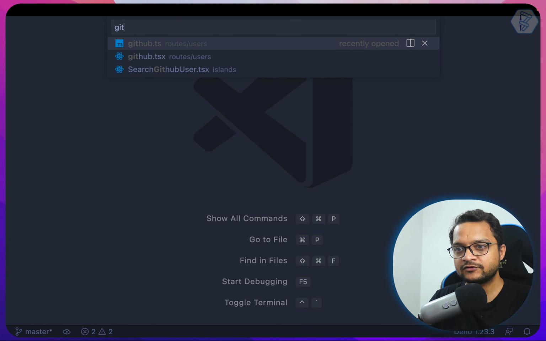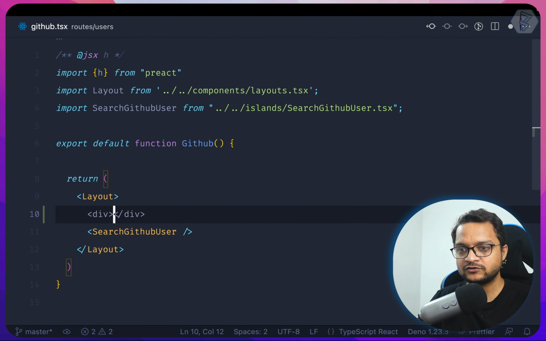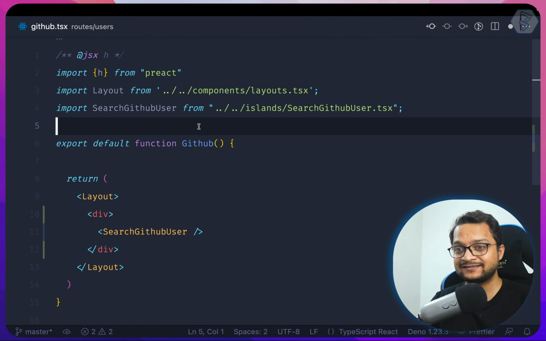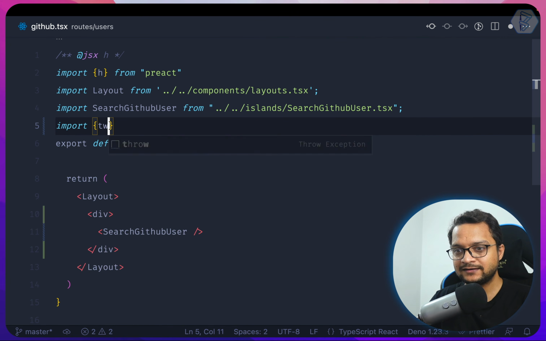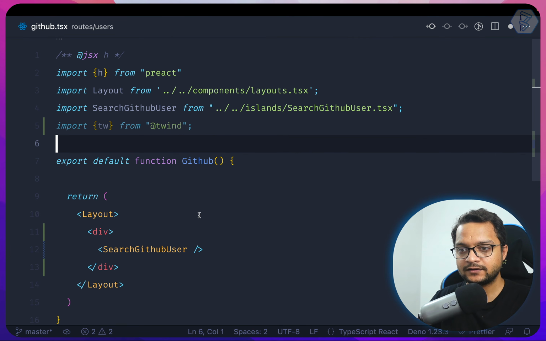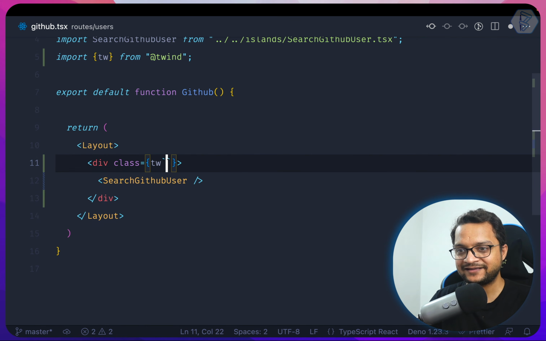GitHub, which is inside this github.tsx, and first I will do a tail div because I want this to be at the center. So import Tailwind from @Tailwind, and here I say class of Twind. Once again, I don't like this way of writing it.